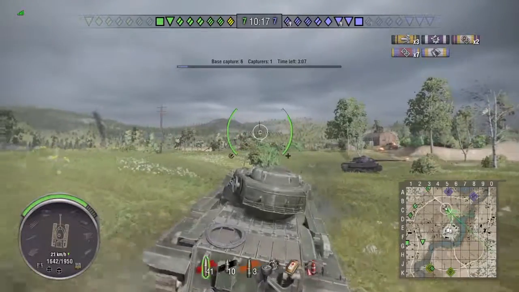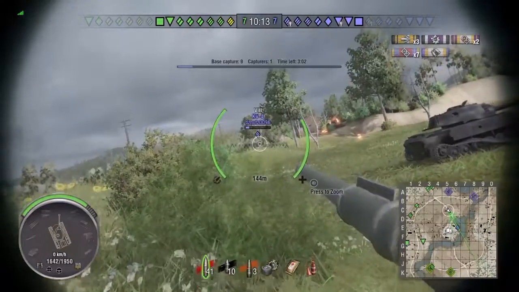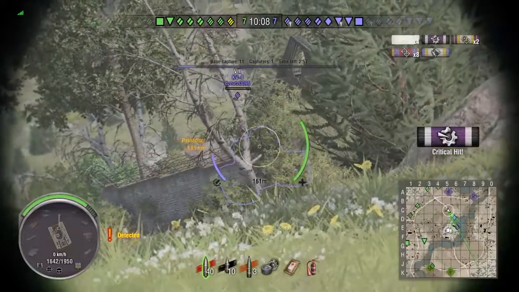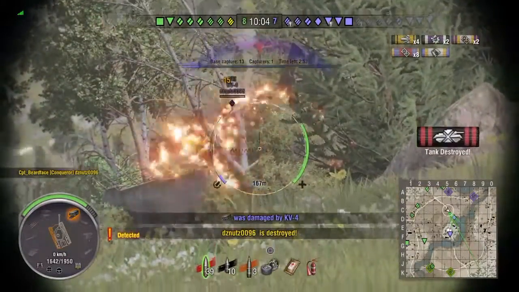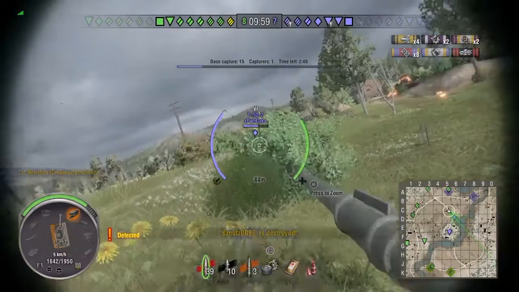Take a while for him to whittle away my health, but if I ignored him and he carried on, it would do. KV-4 over there, can I get a shot at him? I can, put one through his turret, not quite enough to finish him off though. He manages to put one through my tracks, and I just finish him off with that hit. Like I say, good rate of fire.